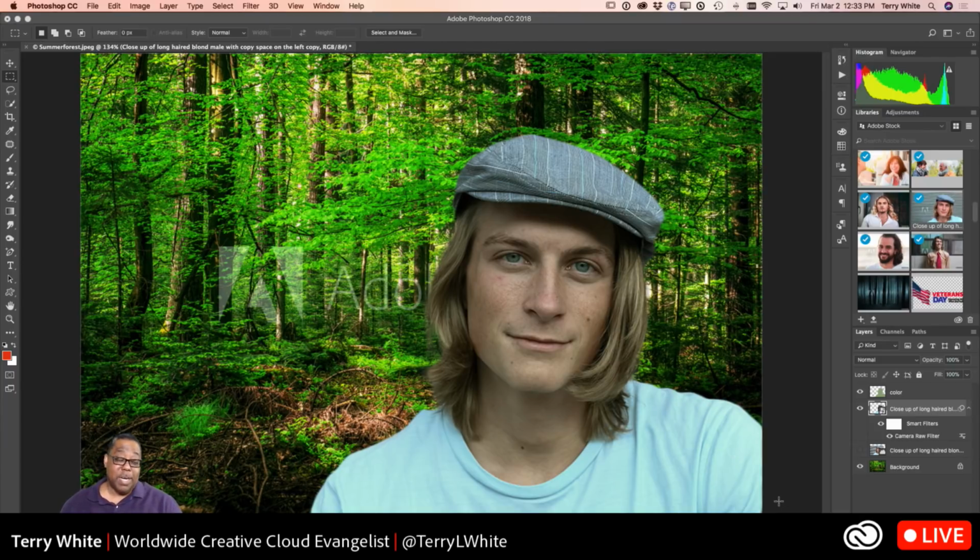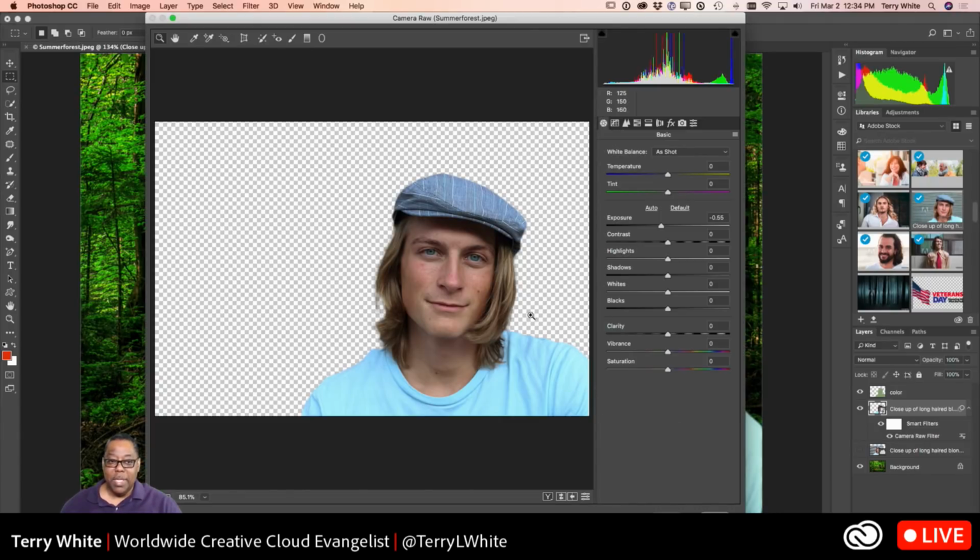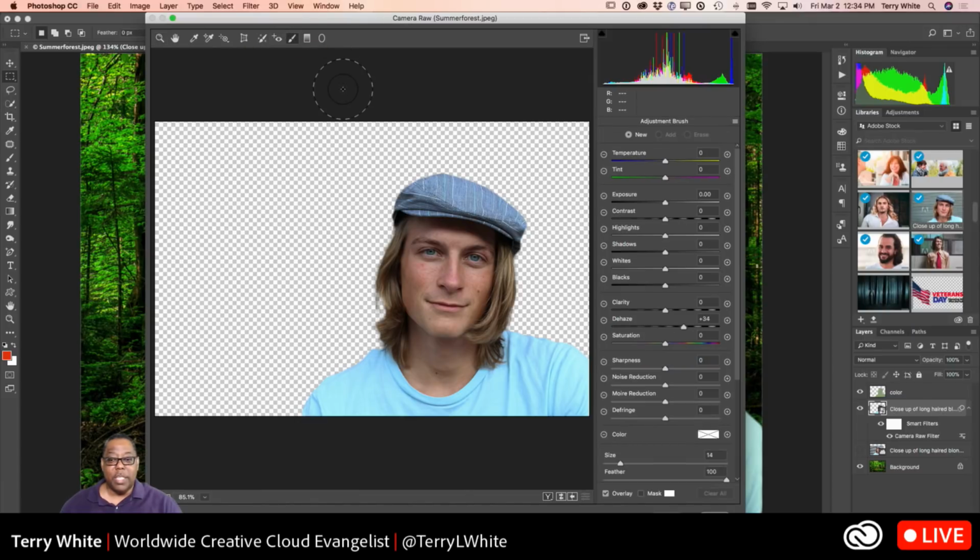So we could do that a couple of ways. We could go back into Camera Raw Filter. We could use the adjustment brush and just brush his shirt to be a lower exposure. We could use another mask, or we can duplicate the layer, use another mask, use a gradient. We can tone it down gradually that way. Lots of different ways to do it. But since I'm in Camera Raw already, let's go back to Camera Raw one more time. This is all non-destructive.